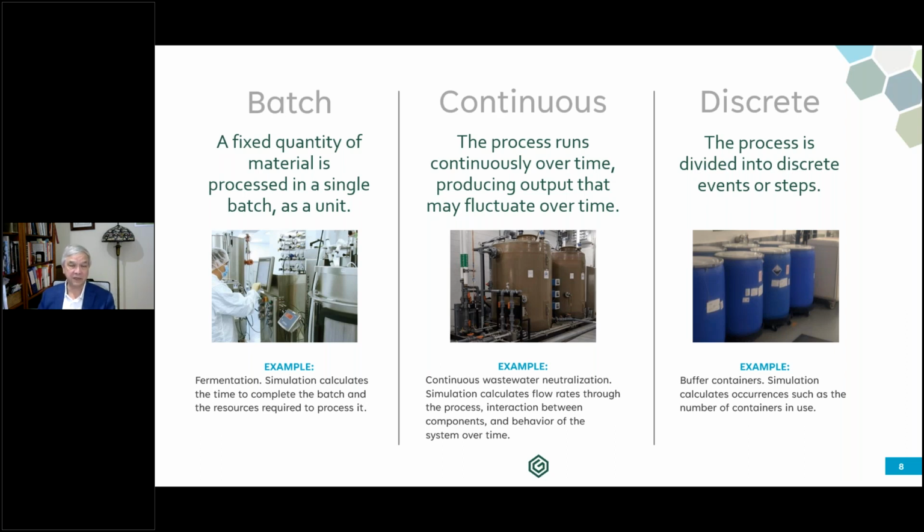And the third type is discrete. And these are often characterized by packets of material that go through and step through a facility, like vials, or in my example, drums of buffer. Discrete simulations help define the amount of space that's needed to store the material, the throughput, how many barrels get filled each day or emptied each day, the time that things are waiting. And in my second example, we're going to see a little bit of that.